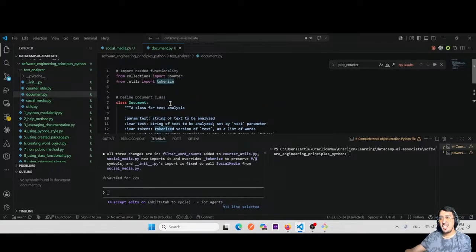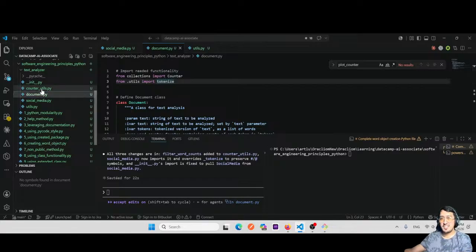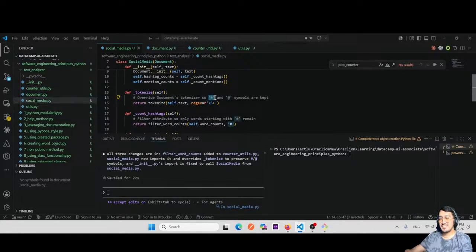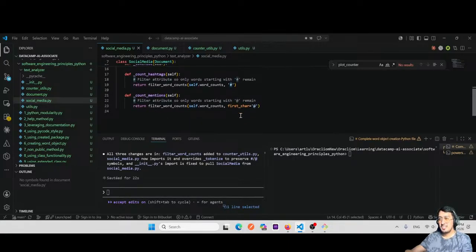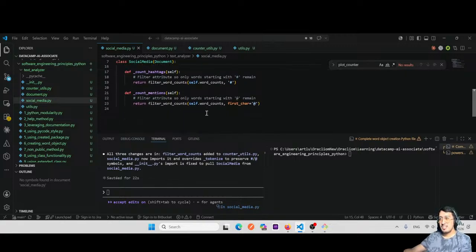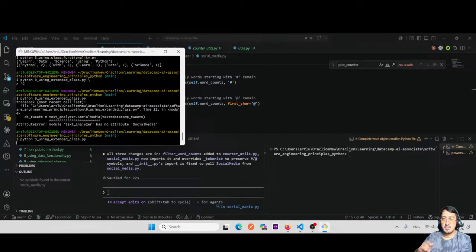Here the tokenize was imported from here, and here it was making this split. But in our case, we want to keep the words together with these symbols. So then we need to do this kind of regex that is going to cut the strings. Okay, so now it should work.